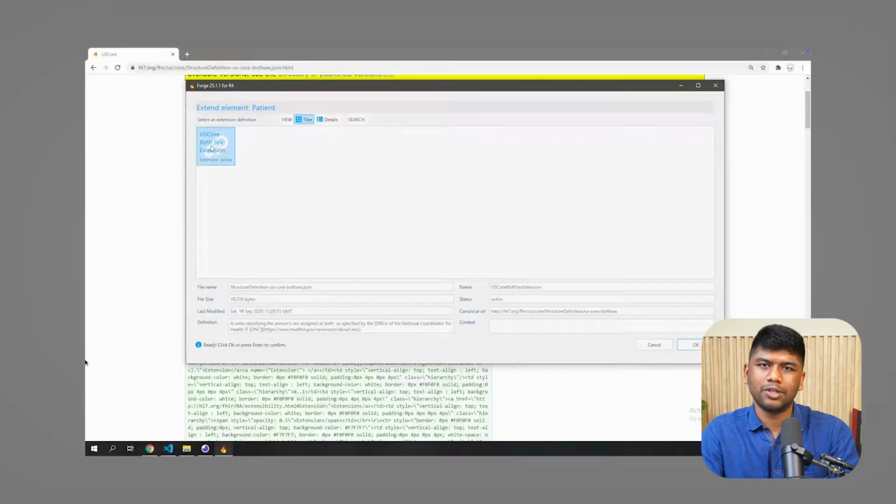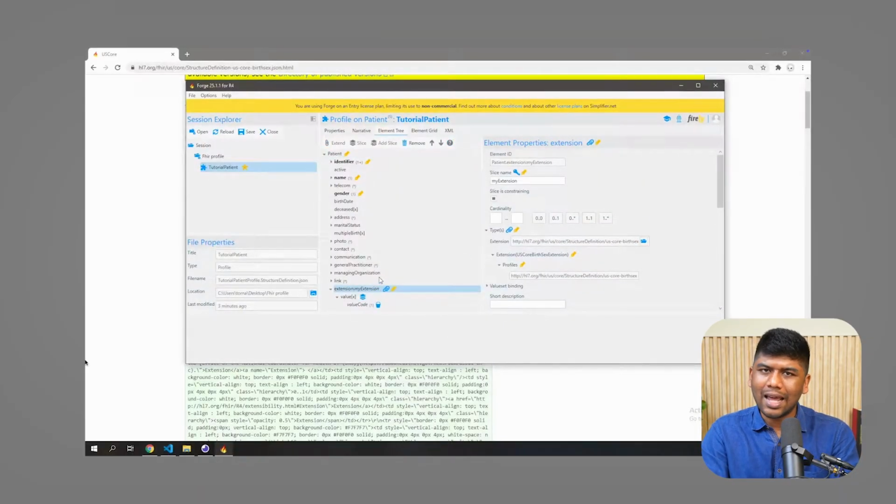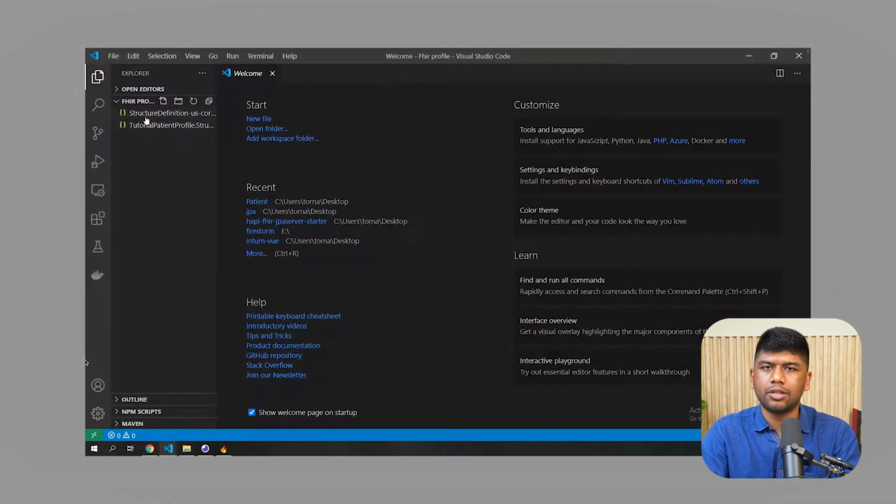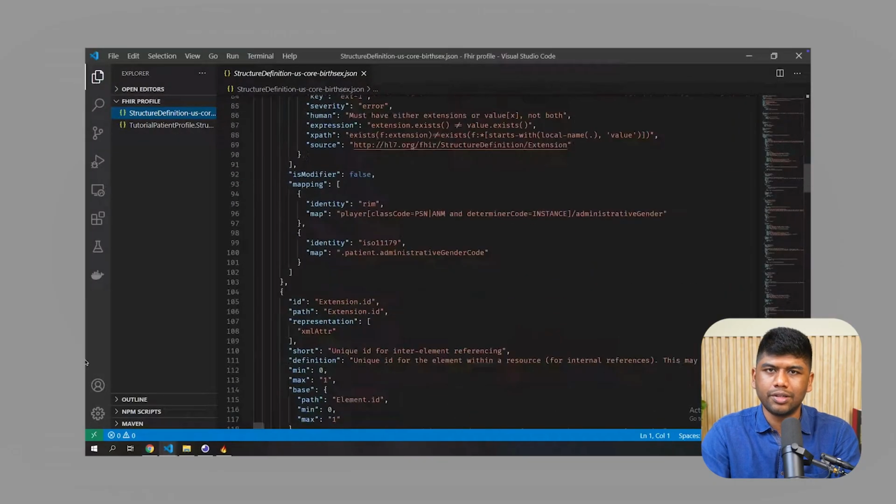So you may want to add a few extensions. You may want to have a few different search parameters. So Forge helps you do all that. It's a simple graphical user interface. You can slice and dice different FHIR profiles, and you can have different constraints on different FHIR profiles. And it finally generates the structure definition output as simple JSON.